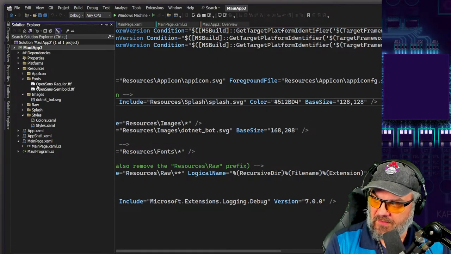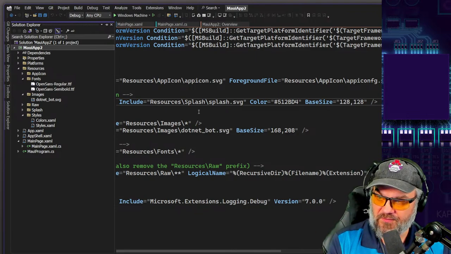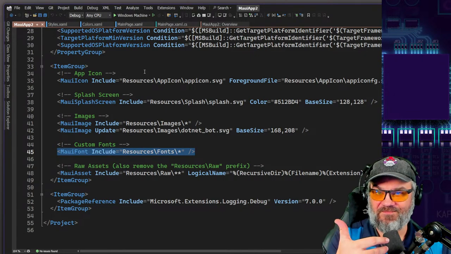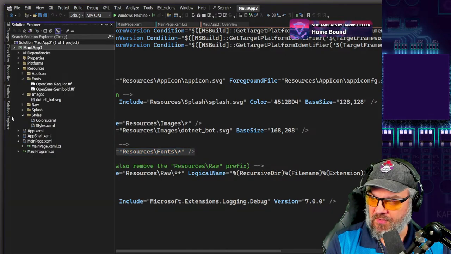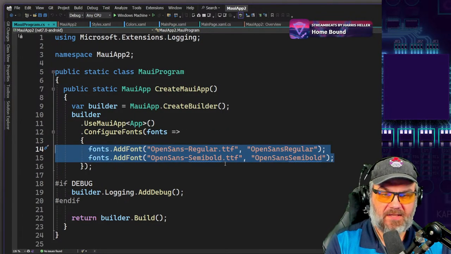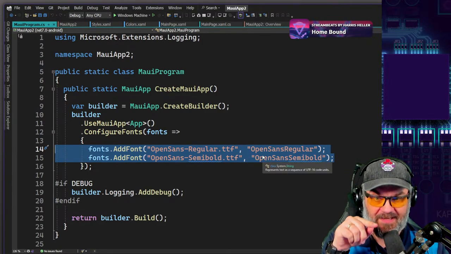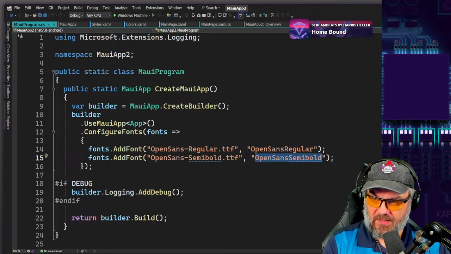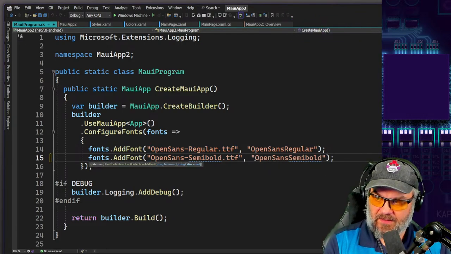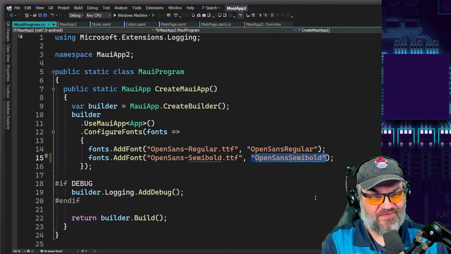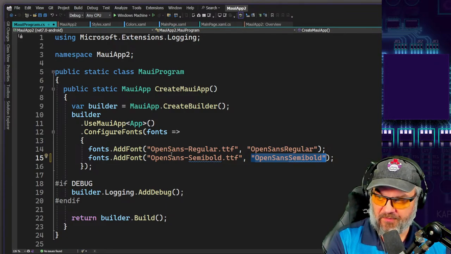Fonts, you can see there's a couple fonts in here, Open Sans, so that they're available to be used. Now they're packaged here with the fonts tag, but they still need to be registered so that MAUI knows how to reference them and start using them. So if you look down here in the MAUI program, they're configured with these two lines of code. And you're able then to reference those and grab that font to use in your user interface by using these shorthand names that are placed over here. So this is the full name as it exists on disk, and you can see there this alias as it's referenced here in the tooltip. This alias, Open Sans Semi Bold, will get referenced and say, hey, use that font when I want to build my application.